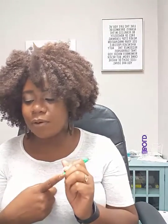Also, if you're looking to build your credit as well, some other tips that I would give you is, if you have someone who has really great credit, ask them if you can be an authorized person on their credit card. I always tell people, if your parents have really great credit, ask them if they can add you to their credit cards. They may not. And if it was me and I know they have really great credit and they pay things on time, I would just say, I don't even need the card, just add me to it. And I'll send you back the card so I don't use it.